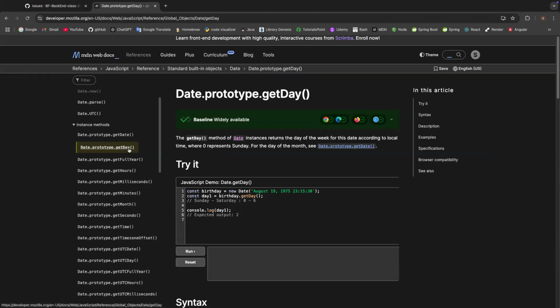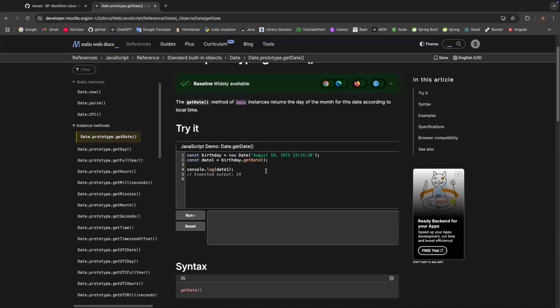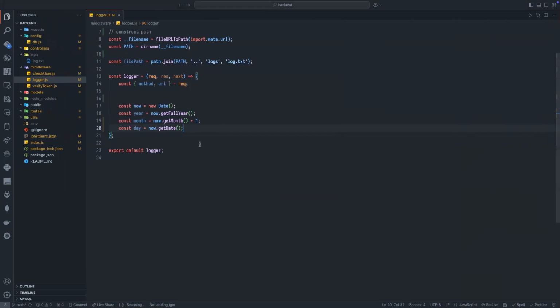A little bit confusing here. getDay doesn't give you the day really, it will give you the index. That's why if I use getDate here, it will give me the current number, for example, today we are on the 12th, so it will give me this number: the day in the month. Okay, fine. I got my day.